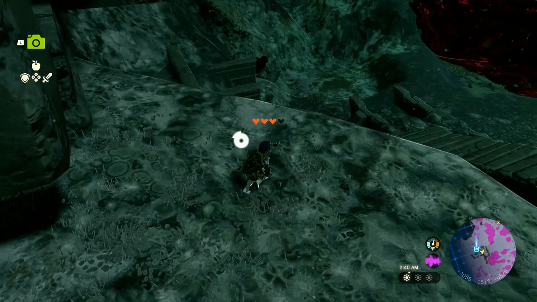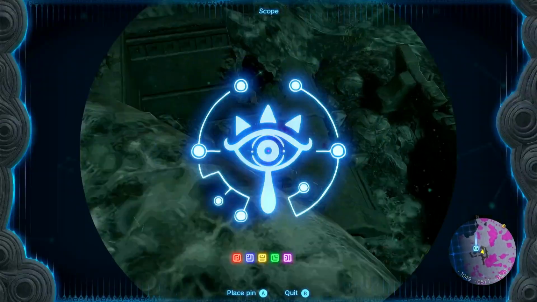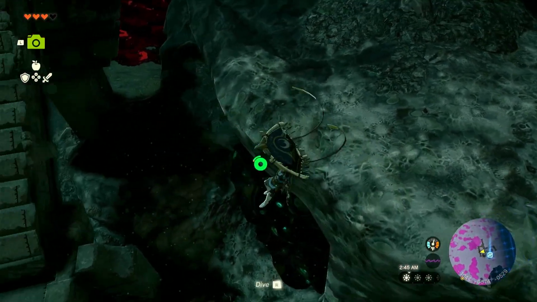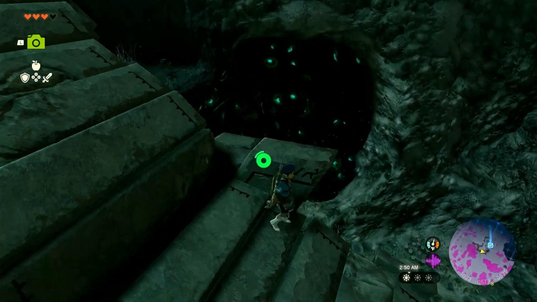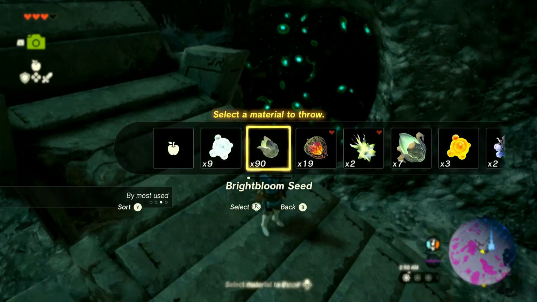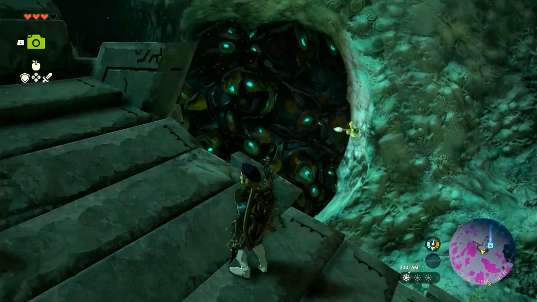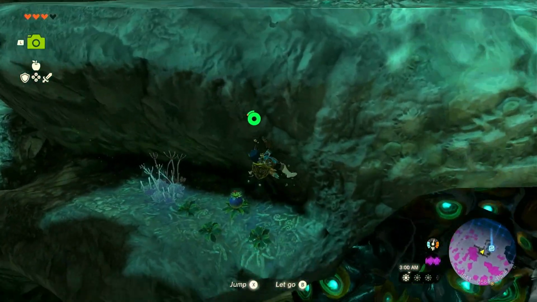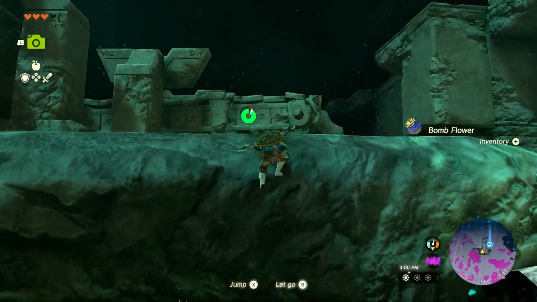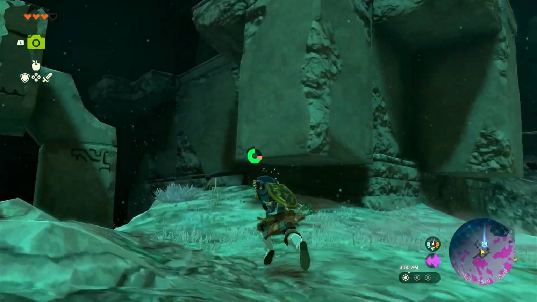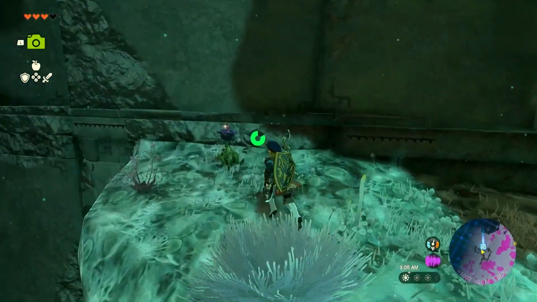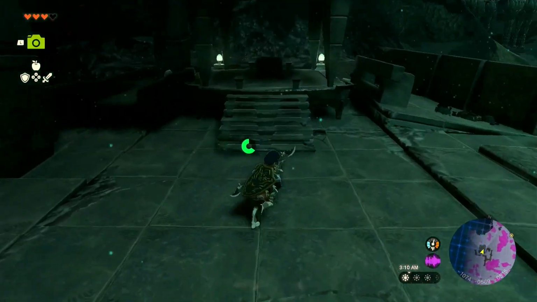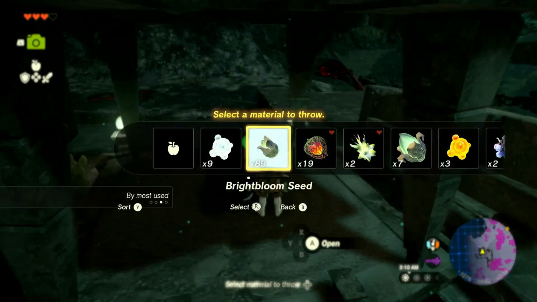Alright, so since I'm at a mine, I'm going to take a quick moment. There is zonaite down here, right below me, the regular nodes. And there's also these walls, so you can bust those fake walls up and get some zonaite out of there as well. Another thing about the depths, lots and lots of bomb flowers, so do stock up while you're down here. And also these muddle buds, muddle, am I saying that right? And you saw me pick up a puffshroom a little bit ago.